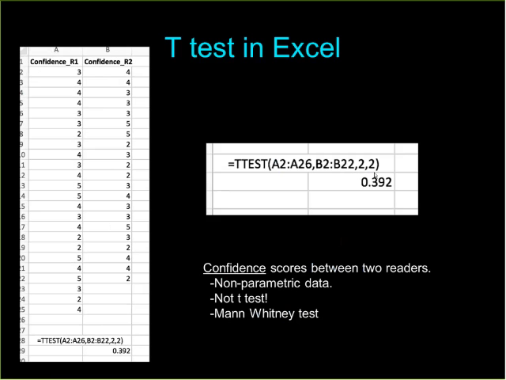But again, this is the pitfall I mentioned earlier. This is non-parametric data. It's not a measurement. The t-test isn't the correct test to do here. And just because Excel can do it doesn't make this the right thing to do. In this case, we would do a Mann-Whitney test. We would do an unpaired non-parametric test. So we either need some type of extension to Excel or some other data package or some other software package that can do this.